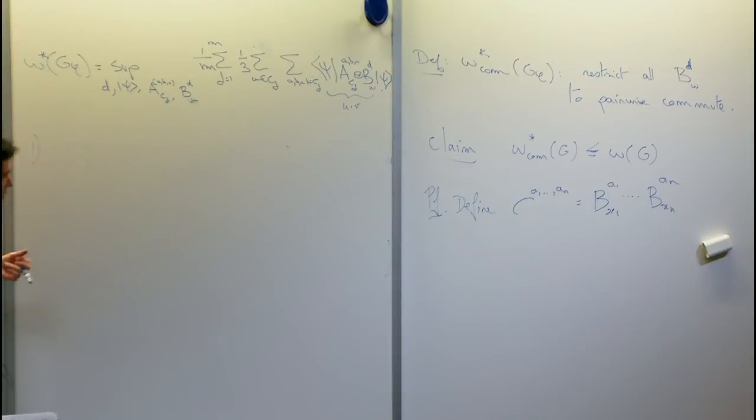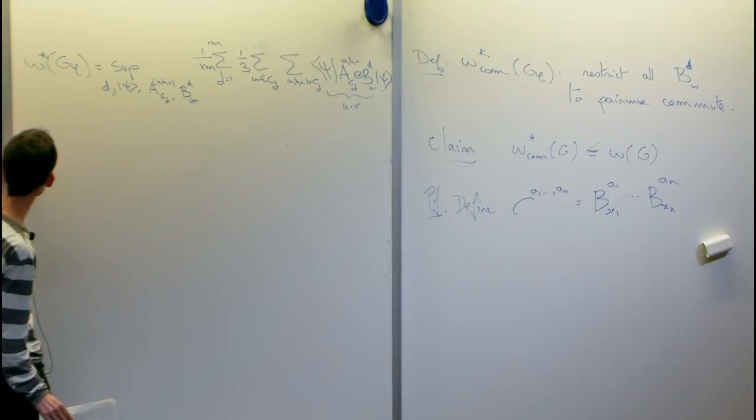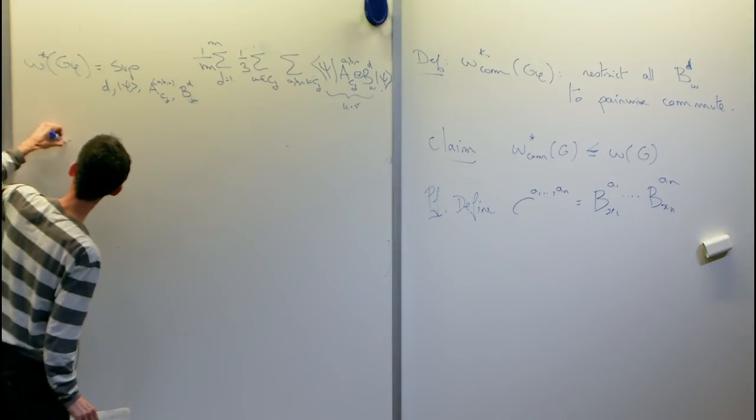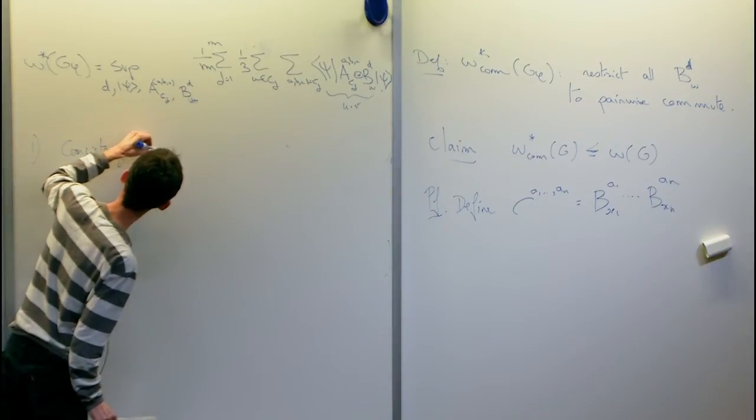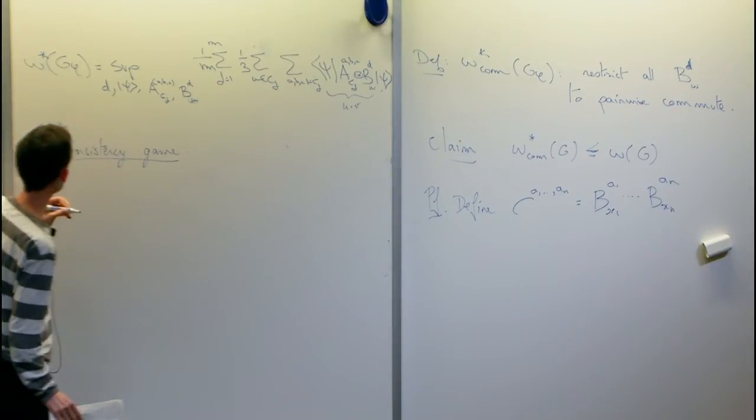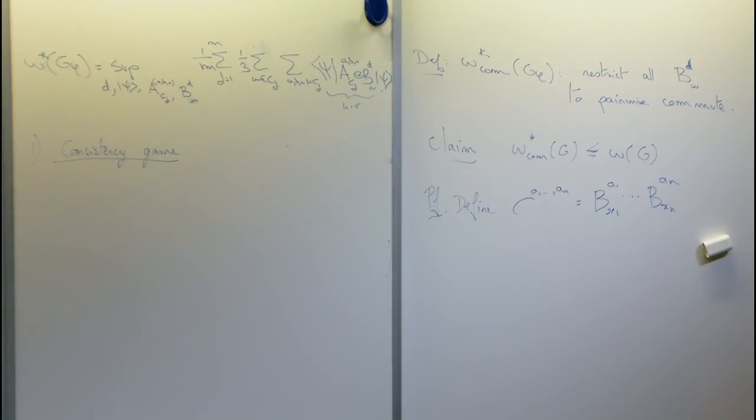So the first is a consistency game, the other is a confuse game. The consistency game is the game Leonard was asking about earlier. The motivation for introducing this game is to find a way to measure closeness between strategies, to say what it means that two strategies are close. I have classical strategies, which are just lists of answers to all possible questions, and it's clear to say that two of these are close: two classical strategies are close if they give the same answer to most questions.